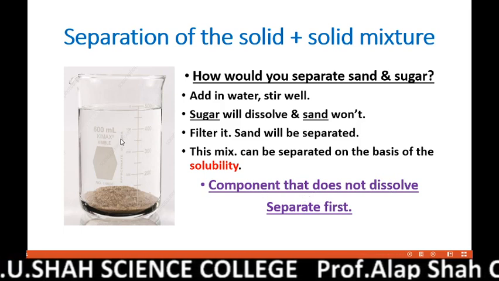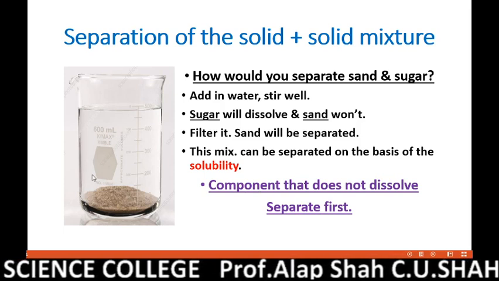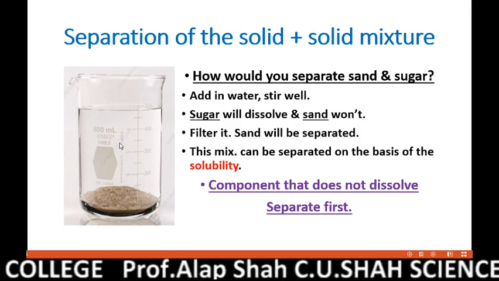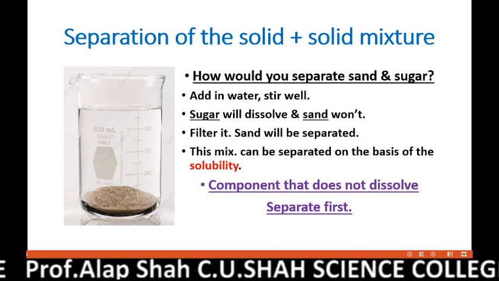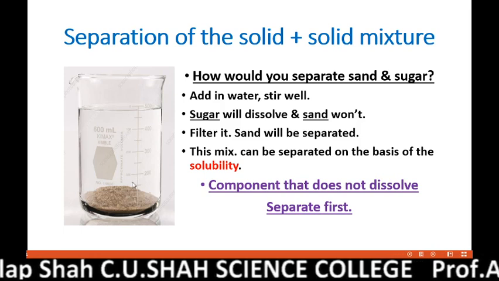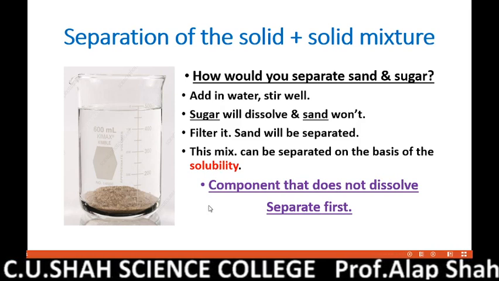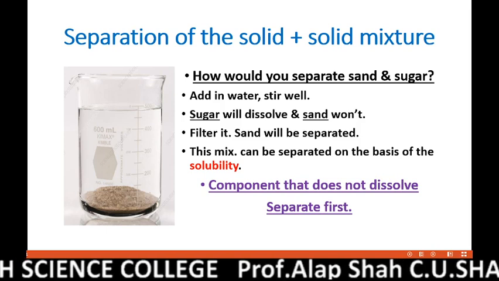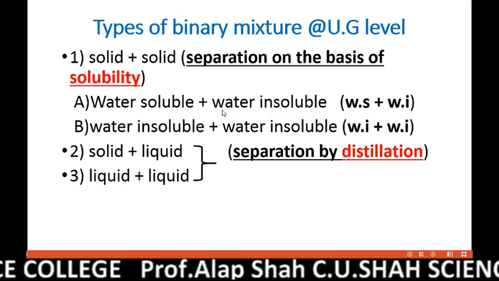But see, now after filtration, where is the sugar? It is in the form of an aqueous solution. So instead of sugar, you have its aqueous solution. So how will you get it? You have to evaporate the water and then you may get the crystals of the sugar. So the component which dissolves cannot be easily separated; we have to separate it by a specific method. So this very important point you should remember. Again, I am repeating, the component that does not dissolve separates out first, and the one which dissolves we have to actually separate by a suitable technique. This is one concept. Second thing, always remember that such a mixture, water soluble and water insoluble, can be separated by using water.